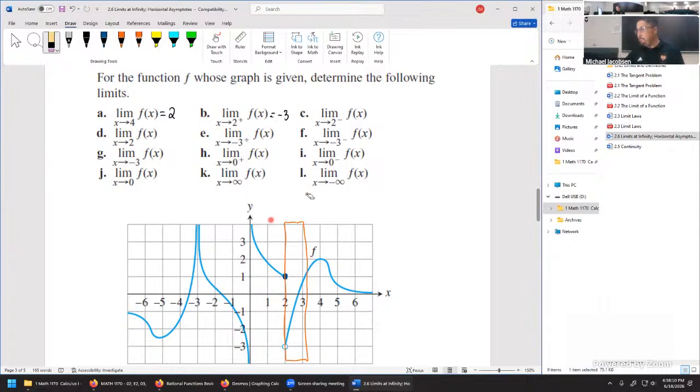So that's pretty much the name of the game. Find out where x goes, find out what coordinate we're heading towards, if any, and record that as the answer to the limit. Let's try the other single side limit.